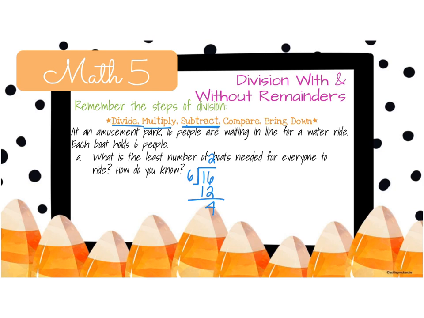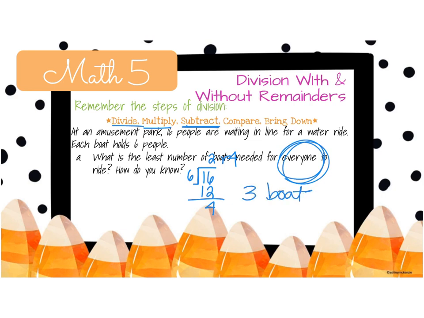So what's the least number of boats needed for everyone to ride? Can I have remainder 4 boat? No. A lot of you are showing me the exact answer to remainder 4, but the question says what's the least number of boats? Why? The answer is 3 because you need to add 1 more boat to fit everybody. Yes, because I can't just say, oh, just give me part of that boat. I'm just going to cut it in half, because it would sink. It wouldn't have enough sides to keep it afloat. You can't take a part of a boat. So you would have to go up and have 3 boats.